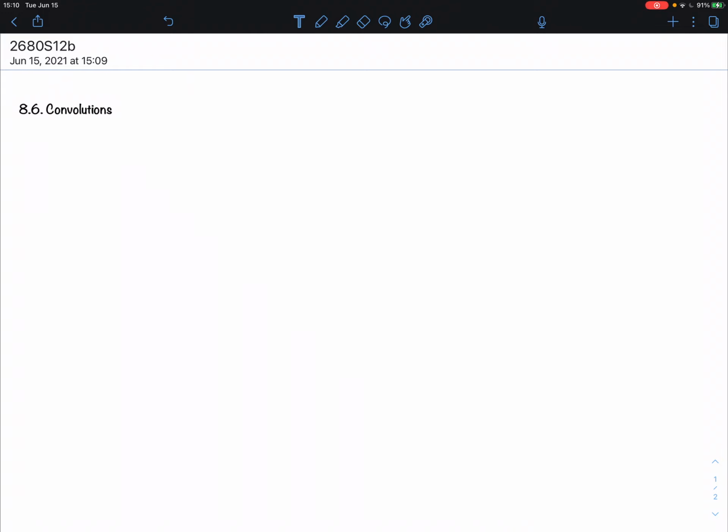Hi everyone, this is our last topic, convolutions. Convoluted, oh my god, what is this going to be? And let me motivate a little bit what we're trying to do here. It's a little bit more theoretical, although we will use it for certain nice calculations. So, let me start from a simple example.